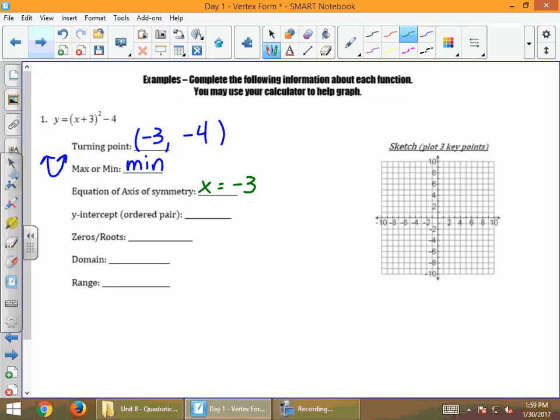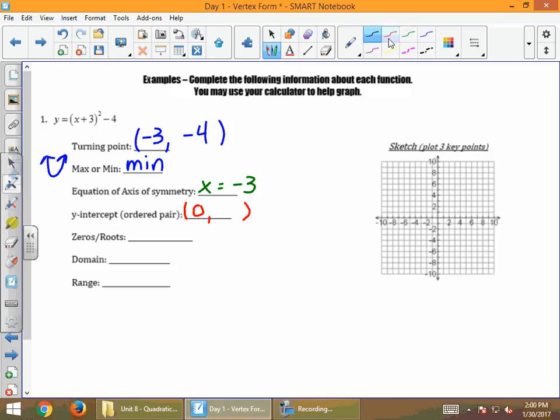What's our y-intercept? It's really tempting to say this. What do we think it is? Yeah, really tempting to say negative 4 because that was the shortcut on the last one. This time around, it's not just that back number. Okay? What do we say the x value is at every single y-intercept? What's the x value? 0. So what you have to do when it's written in vertex form to figure out the y-intercept, what are we plugging in for x? 0.